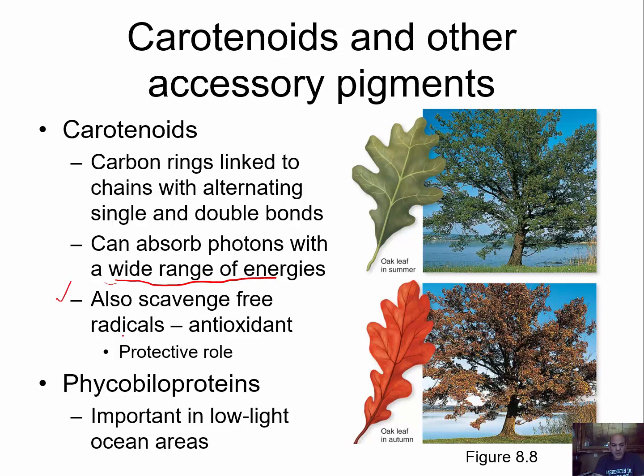The other useful thing for carotenoids is they're well known for helping to prevent side reactions that actually destroy molecules. So these carotenoids also help pick up what are called free radicals. Free radicals are the result of other reactions that take place within the cells, and they can be very destructive overall to molecules within the cell. So if they pick up free radicals, they're referred to as antioxidants, because oxygen actually is quite responsible as being a radical if it's not carefully processed within the cell. So the carotenoids can have this protective role within the cell as well as helping to absorb other wavelengths of light.